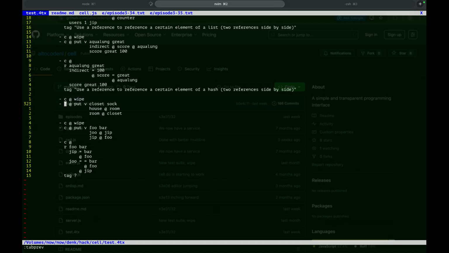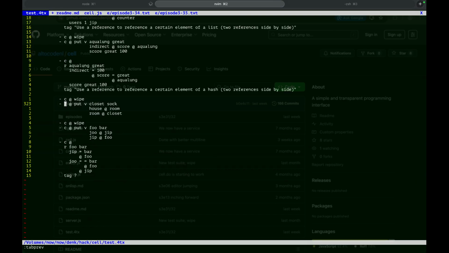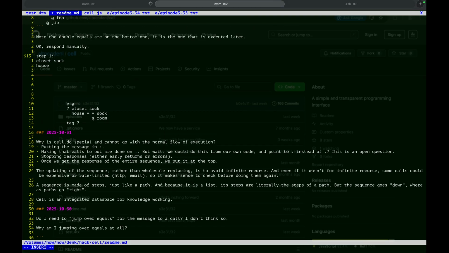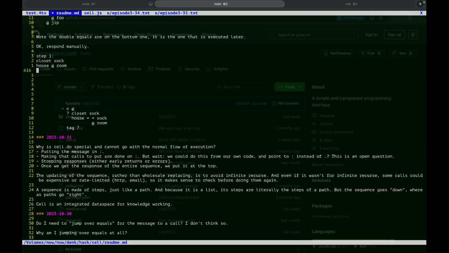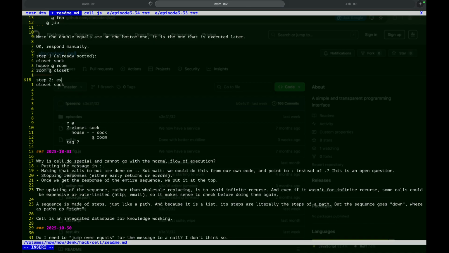So if I start with this again, house at room, and then it would be room at closet. Already sorted. So then closet sock, expand the second path.